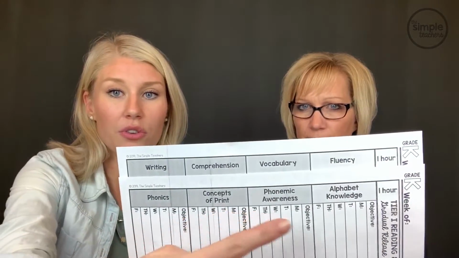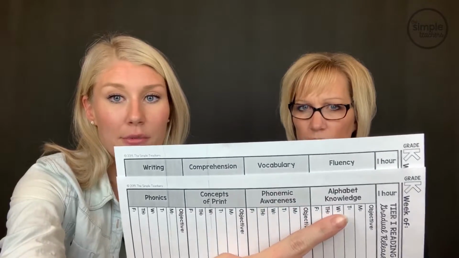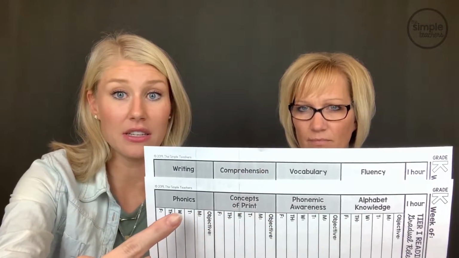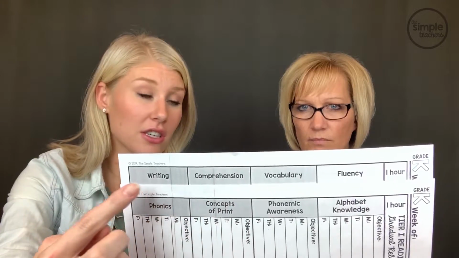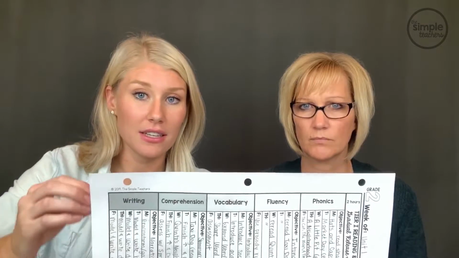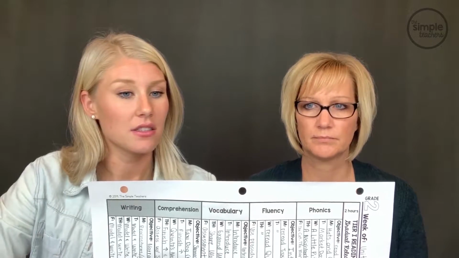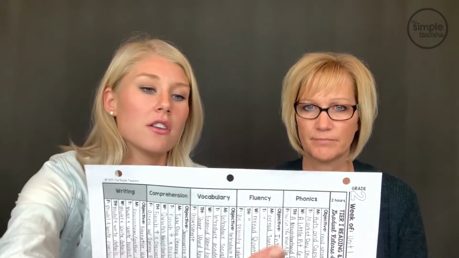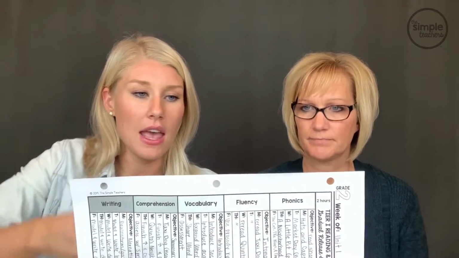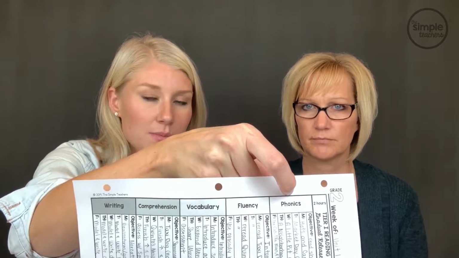You're going to go through all of the reading components, starting with alphabet knowledge, phonemic awareness, concepts of print, phonics, fluency, vocabulary, comprehension, and writing. Whereas with second grade on to fifth grade, your components are fewer. But your lessons are a little longer in some areas. So you would teach phonics, fluency, vocabulary, comprehension, and writing every day. And in your phonics lesson, especially for grade 2, you're still hitting phonemic awareness. Yeah, for sure.